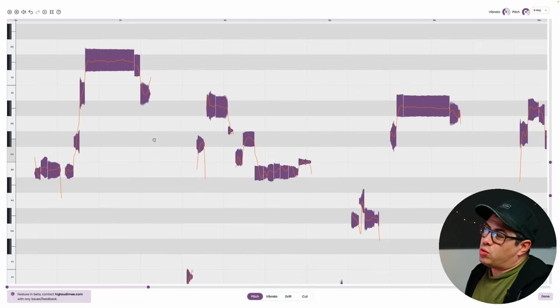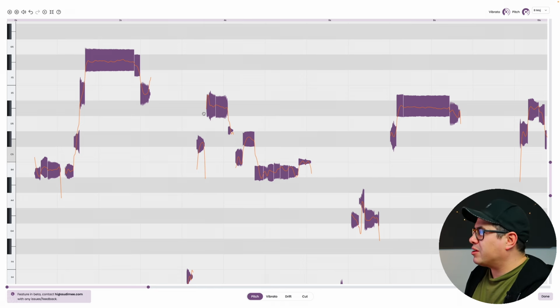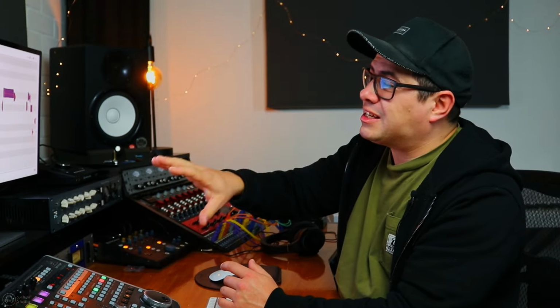Now, the thing that would be cool to see in this as a suggestion is that we could keep our original vocal as a guide, and then when creating harmonies, we can hear that original vocal at the same time. It makes it easier to determine if the harmonies sound good or not when we're being creative with that stuff, because it is a little tricky when you can't hear the original vocal to know exactly if the harmony sounds quite right. But I have a good feeling this is going to work out good. I'm going to continue this harmony along all the way through and then we'll have a listen to what it sounds like.